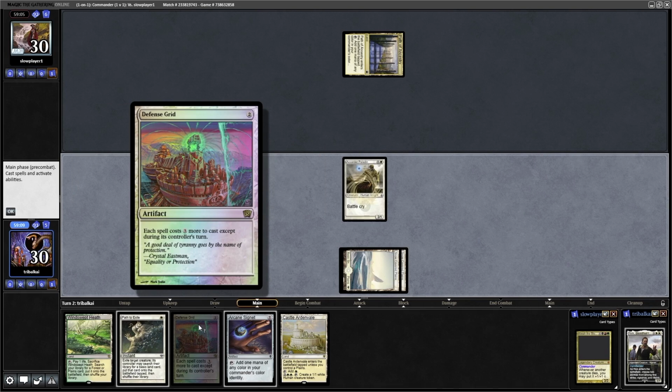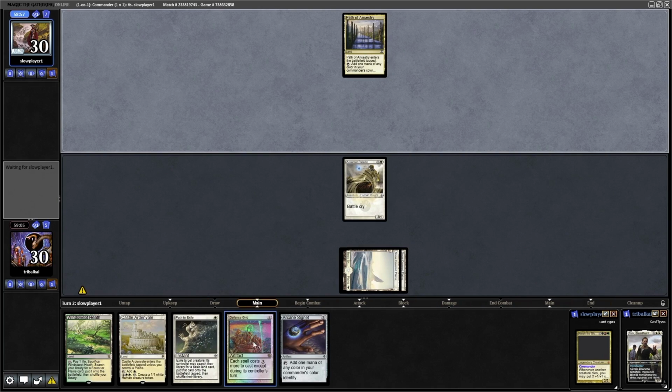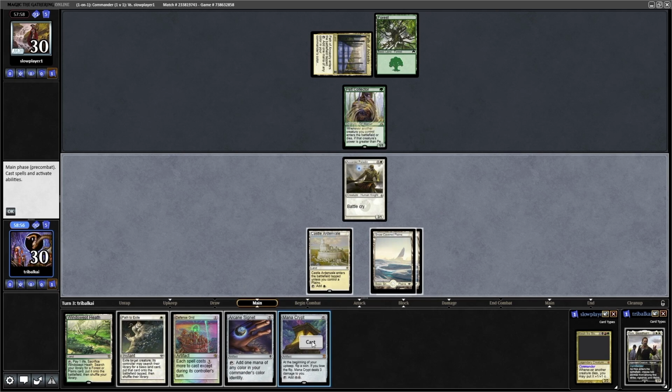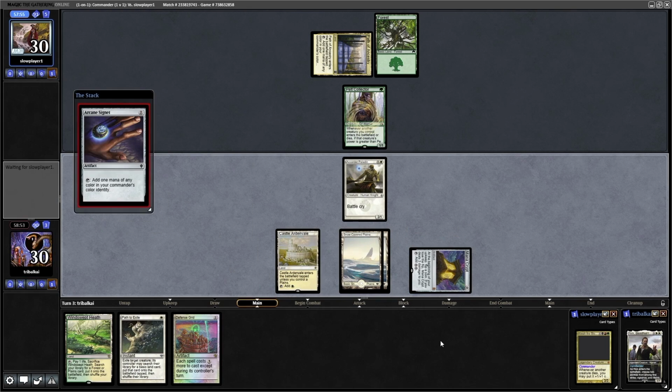There's a lot of blue players on Magic Online, so that's why things like Defense Grid and Cavern of Souls are in here. Defense Grid does affect us though, so we do need to be aware of that. Pelt Collector from our opponent now, and we get ourselves into a Mana Crypt. That's good, so we'll play that out.